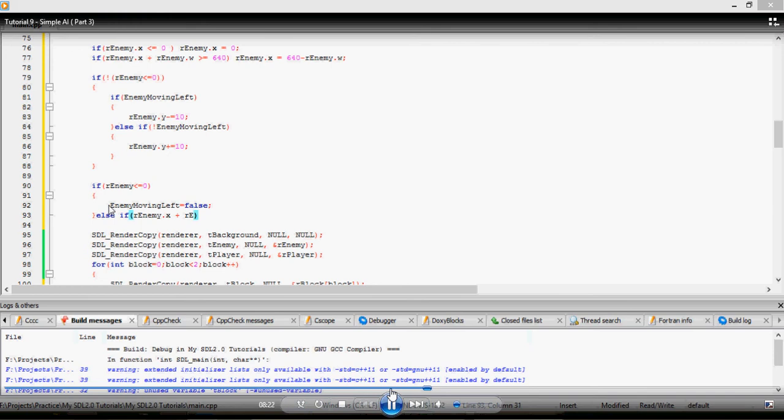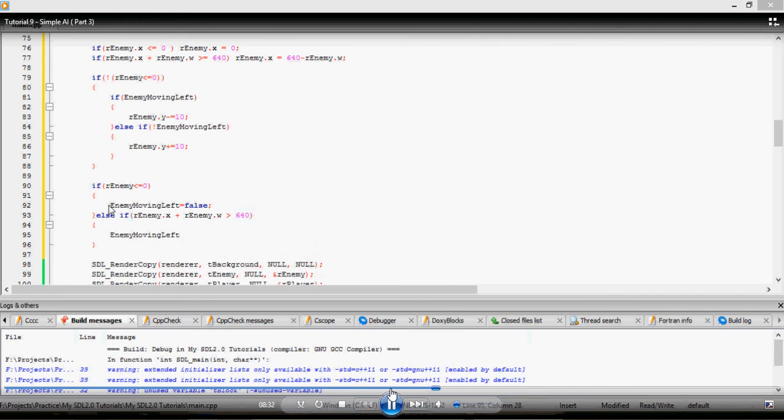Else if our enemy.x plus our enemy.width is greater than or equal to 640, then we want to set enemyMoveLeft to true, because now we're going to move to the left. And that's pretty much it. Let me look for our errors and stuff that we need to fix.